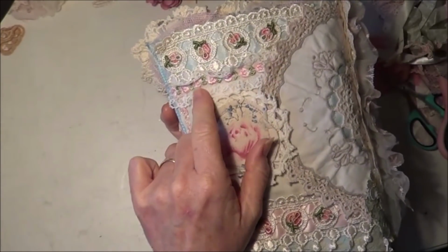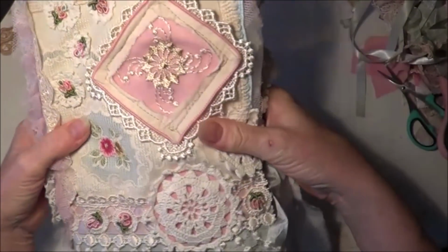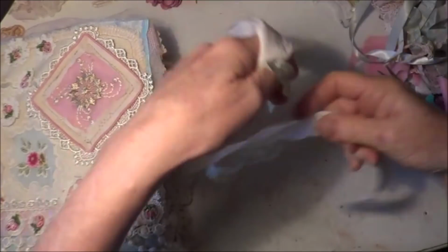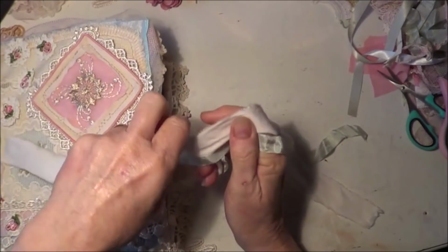I put a bit of that there and a bit of that pink trim down there as well, and that's, I think, all that I did to finish it off. I've got the ties there, which of course look very long, don't they? I might have to shorten those a bit. I don't want them too long. Let's have a look. I haven't even tried them really.